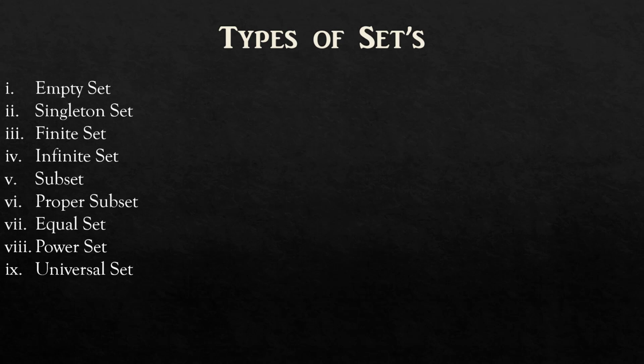Next definition, that is a finite set. The empty set or a set which contains a finite number of objects is called a finite set. For example, the set of letters in the word nature. So you get A is equal to {n, a, t, u, r, e}. The set contains countable elements, so A is considered as a finite set.